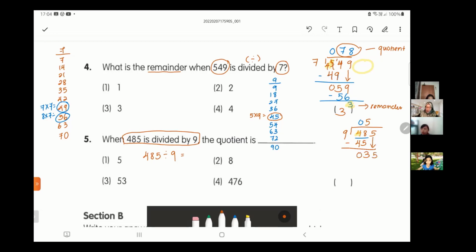35 here. Is there a 35 in times table 9? Don't have. The nearest is actually 27, right? And that is 3. 15 minus 7 is 8. And then minus here 2, 0. Then I have no more numbers, right? No more numbers, right? So this is called my remainder. This is my remainder. And where's my quotient? This is my quotient. The answer is my quotient, Q. Okay, answer is number 3. All right.